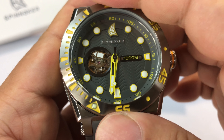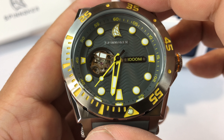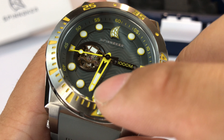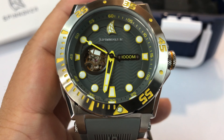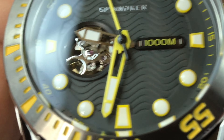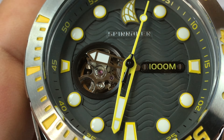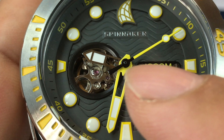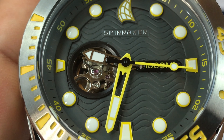This absolutely works as a diver's watch so that you can put this where you need to so that you know how much air you have left in your tank. Really big pips at the hour markers and looks like solid lume on the hands. Now the minute hand here is in yellow — that bright yellow — because that's really going to be the only hand that matters to you when you're diving. The hour hand is in silver with lume as well, but they do a nice job of using this fluorescent yellow to call out the hands that really matter. The second hand is actually two-toned — the outer portion looks like it's floating because the inner portion is in a gloss black.